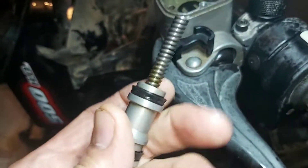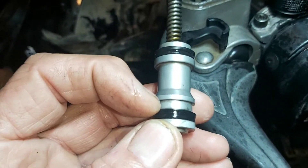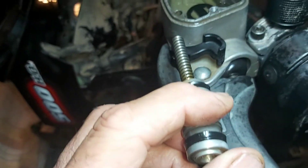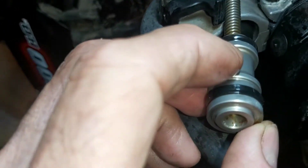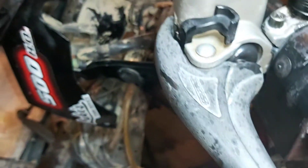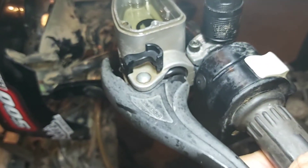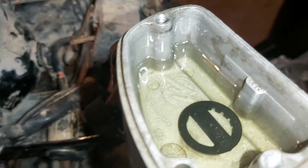Here's the old plunger, and it goes in this way. To get the second seal in, I had to ease it in with a screwdriver because it was tight. Maybe that's a good sign that the old one was worn out. It took a little while to get that in there without damaging it. Then there's a washer that goes on, and then I have to put the seal on it. Pretty tricky doing it by yourself. Anyway, I got it in there and it feels not too bad already. Once I bleed the brakes I'm sure it'll be a lot better. Looks like I got the air out of the master cylinder.